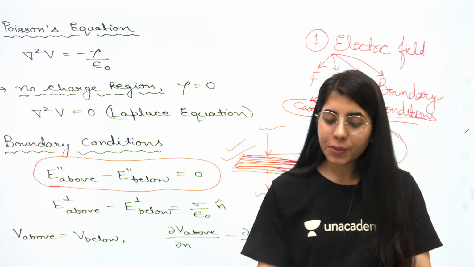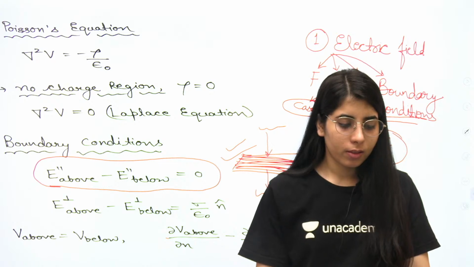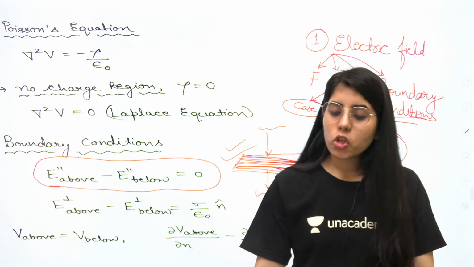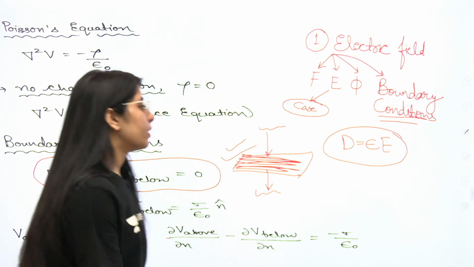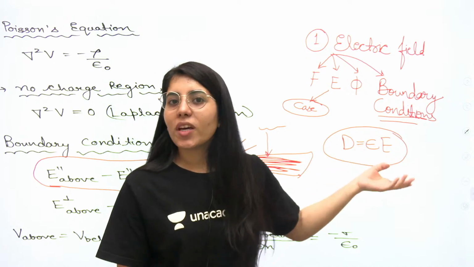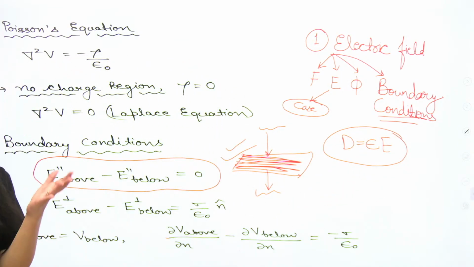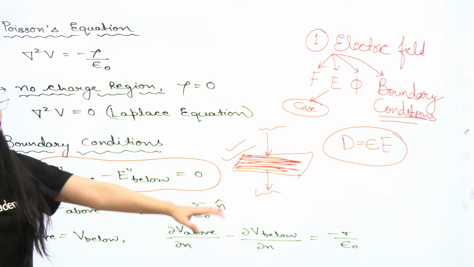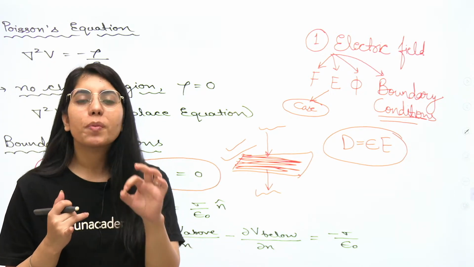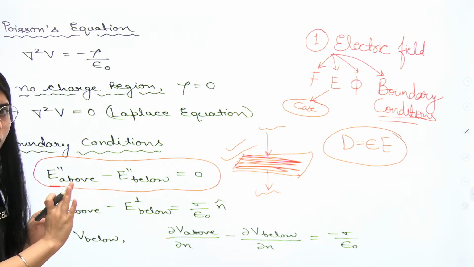Okay, what about others? That's good. So guys, sometimes anybody can consider that, since it is related to the equation D is equal to epsilon E, the same component will be continuous. But no, in the displacement vector case, you will have the perpendicular or normal component which will be continuous, while in this case it was the tangential component.